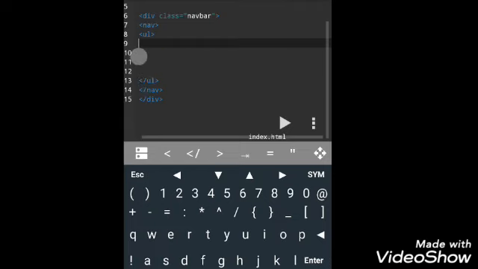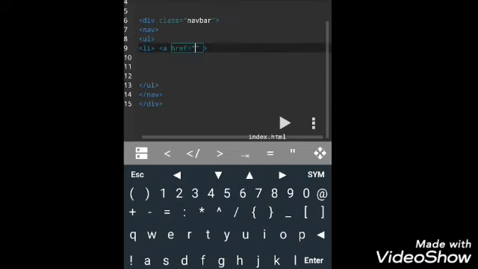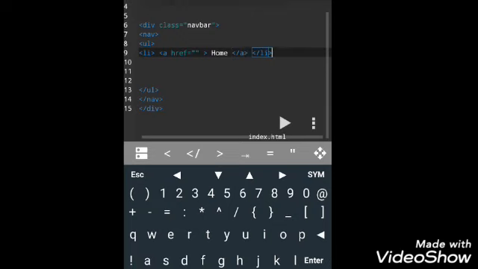Then we have the list item, and I want there to be an anchor tag. So I'm going to use an anchor tag and put my home inside it. I close the anchor tag and the list tag.